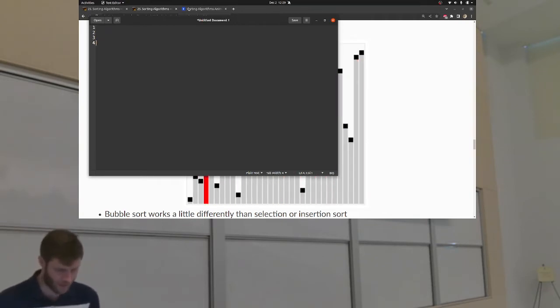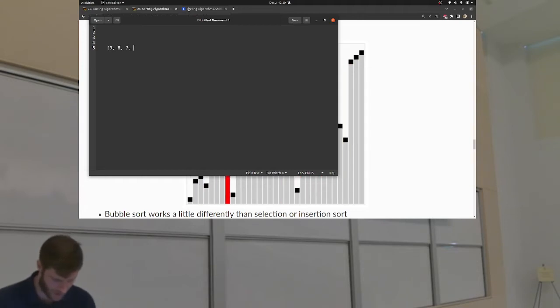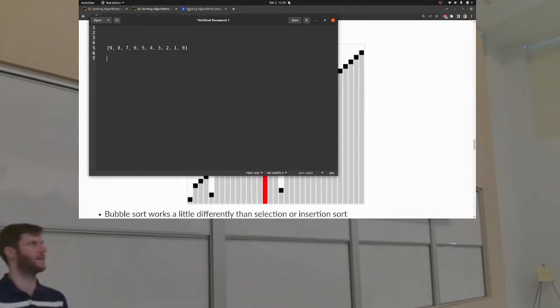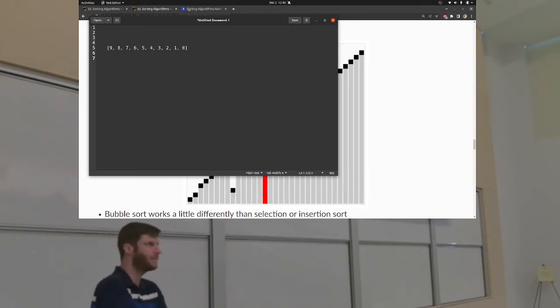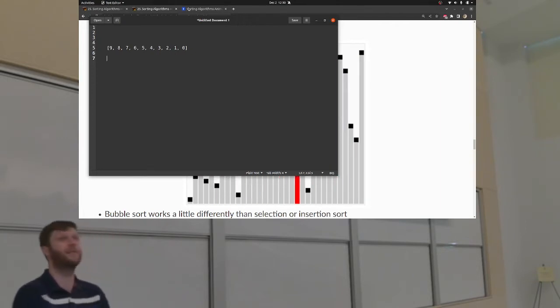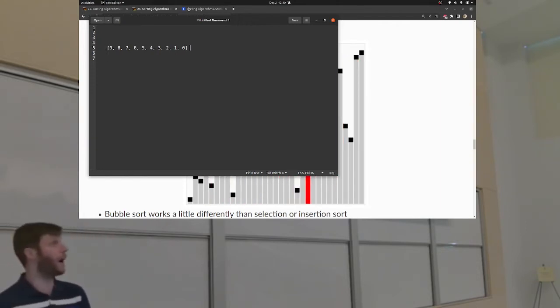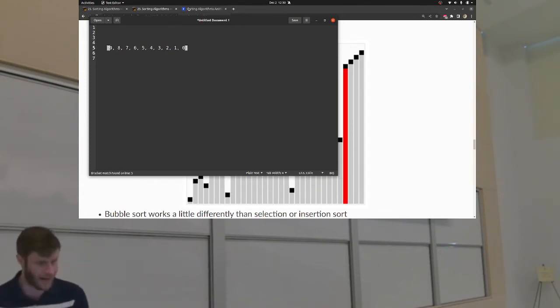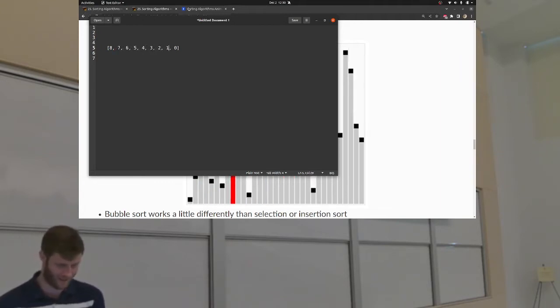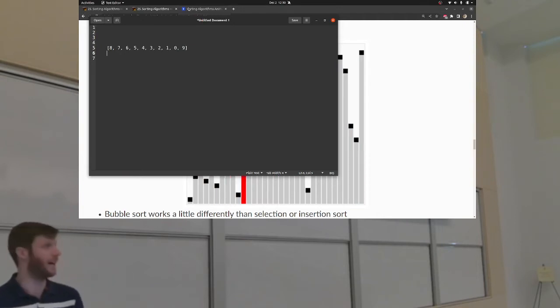Let's try to reason about the alternative. Let's say I give you this list. Each pass takes n units of work. So the question is, how many passes do I have to do? And let's see if we can find the pattern here. We'll do one pass. 9 and 8, are they out of order? Yes. 8, 9, you know what? I'm just going to do after one whole pass, it'll look like this, right?